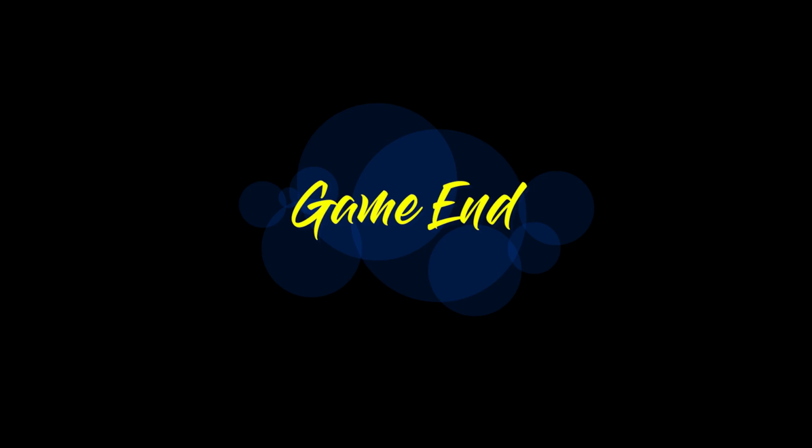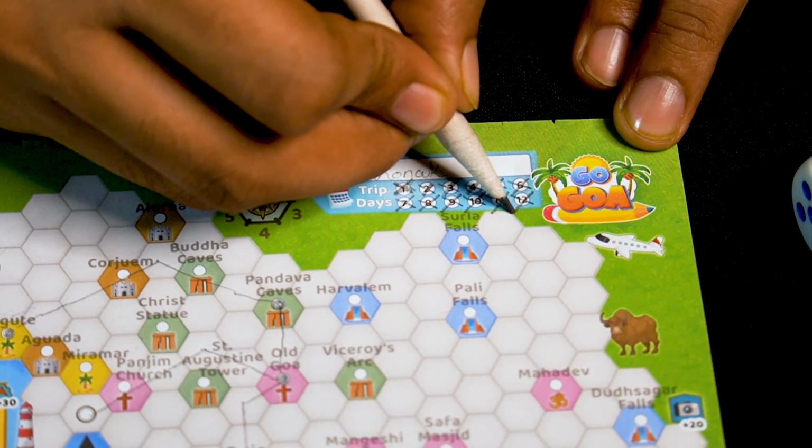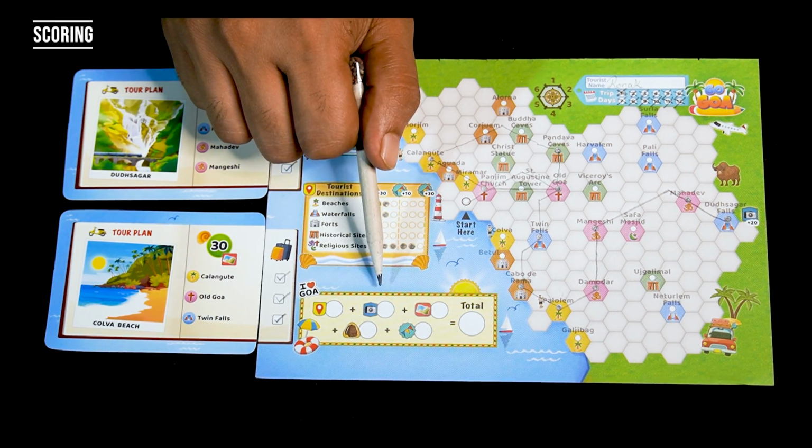Game end. The game ends when the 12th day is over or 12 rounds is over. And then players move on to scoring. Scoring. Players must now write their scores in this area of the sheet.